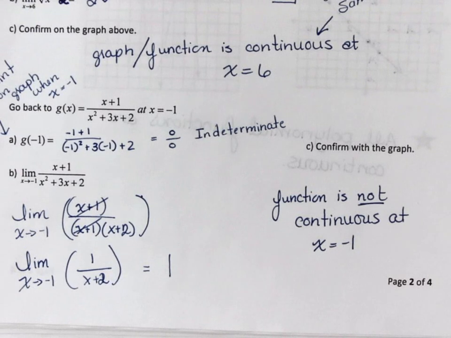The reason I'm showing you both the graph way and this way is that sometimes you won't get the graph, so being able to do it algebraically matters. If the point doesn't exist, but you do have a limit, that means there's a hole or a break in the graph, so it's not continuous. Are we okay with that? Does that make sense to everybody? Ali, is that good? Okay.